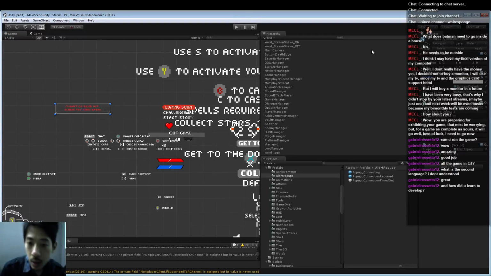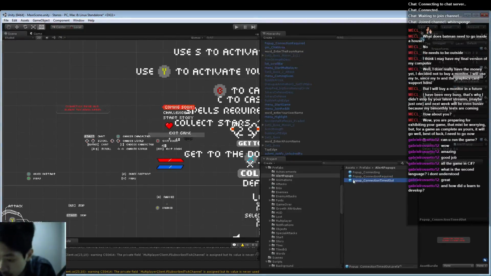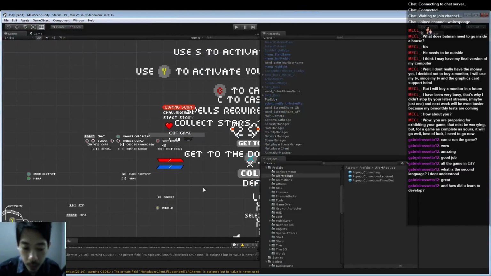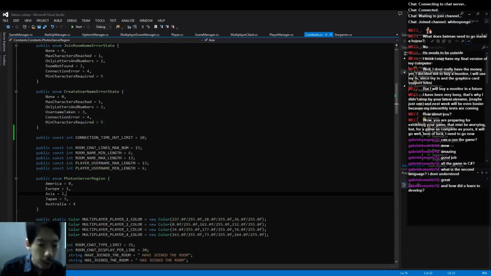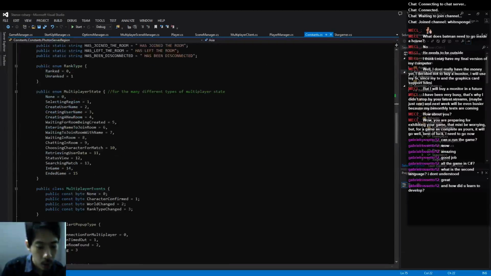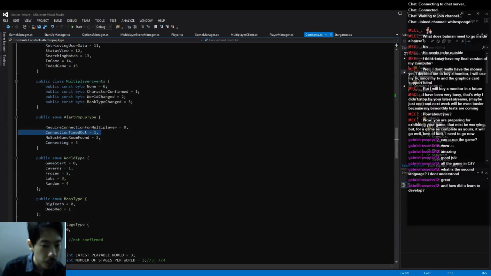I'm going to drag and drop here. Yep. And I'm going to delete this because we do not need it anymore. Going back to our script, connection timeout, which will be, let's see, where are the alerts? Yeah, so timeout is number 2. So 0, 1, 2, 3.